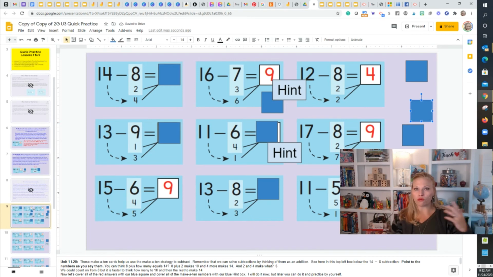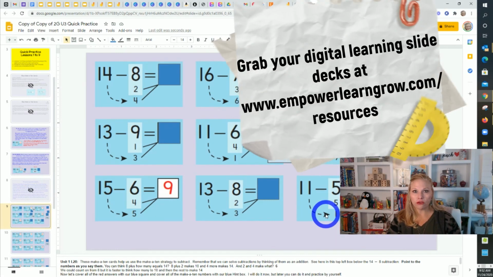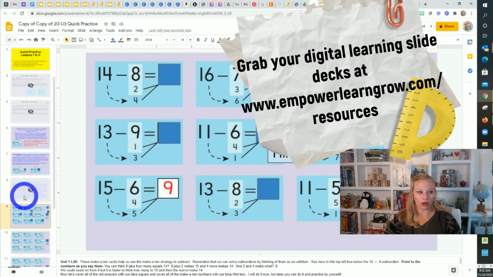I want to create some sort of a rhythm and something that kids will say over and over again. I've seen this done very well in classrooms where students have the cards and they're not just checking the backs and checking the answer and saying they learned it and practiced it. I actually hear them saying it to themselves, right? So 2 makes a 10, and then I add 4, and that's 6, and they check, 6, I'm right. So if you train them well and you tell them the expectation is that you are talking through the strategy as you use the cards, they will use these cards more effectively.